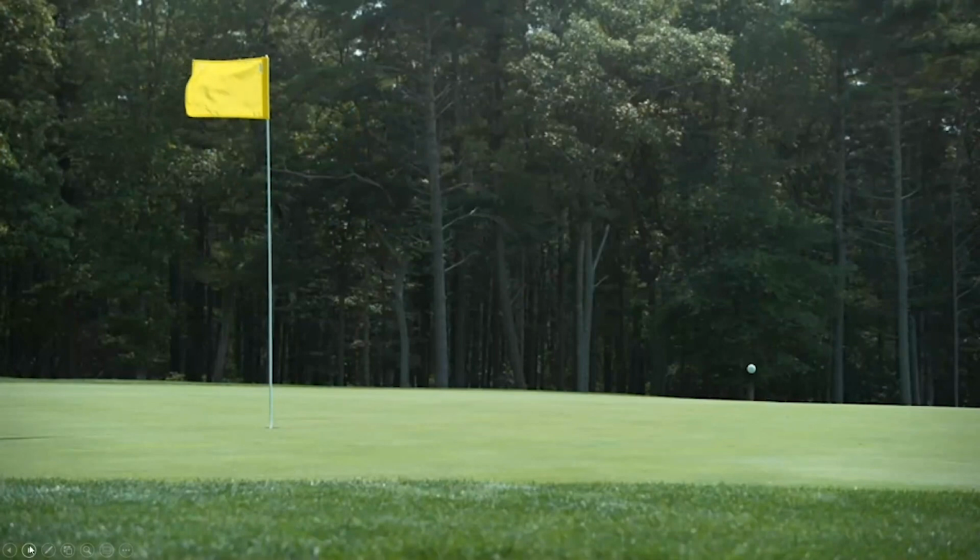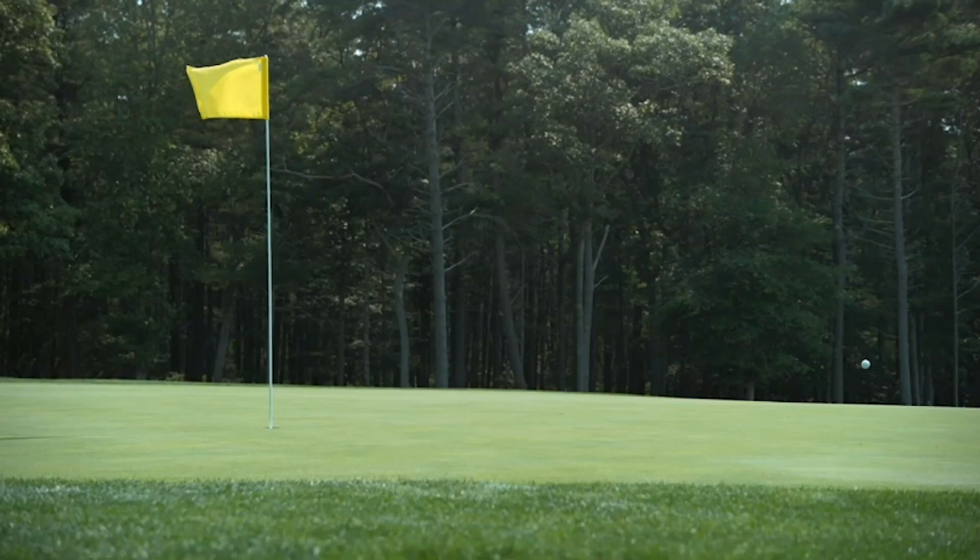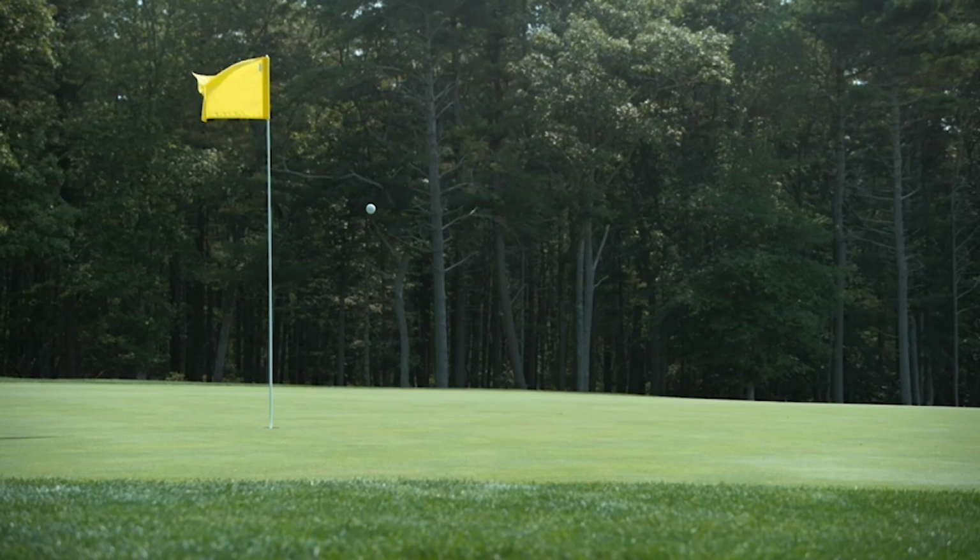And this is the same shot, by the way. So this is the ball green interaction. And I'm just going to go back to the beginning here so you can have a look more closely at the angle that the ball is landing at. So maybe it's around 40 to 45 degrees. And then it's got so much spin on it that the next launch is much, much higher. And then when it lands on the second hop, it's going to land at quite a steep landing angle. And so the combination of spin and land angle is what brings the ball to rest.